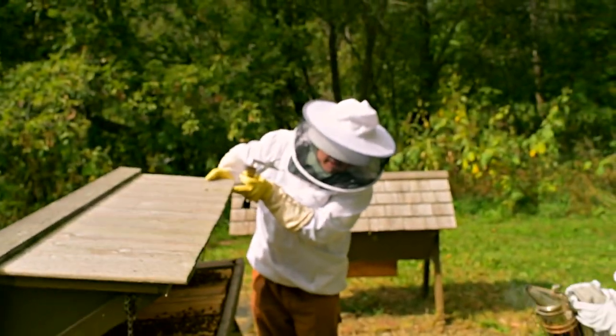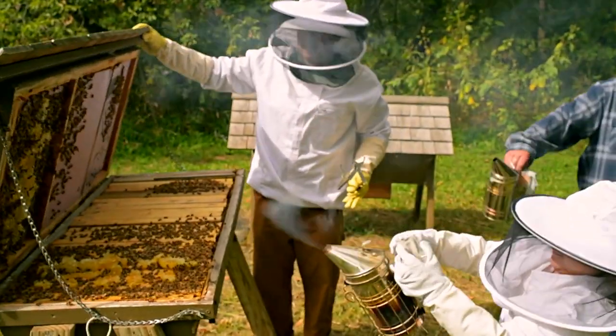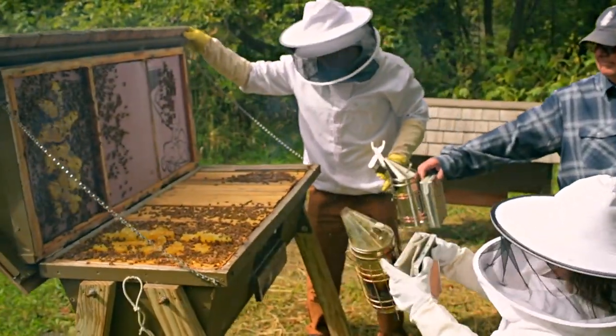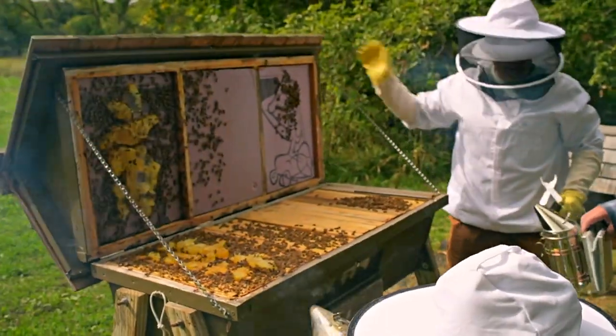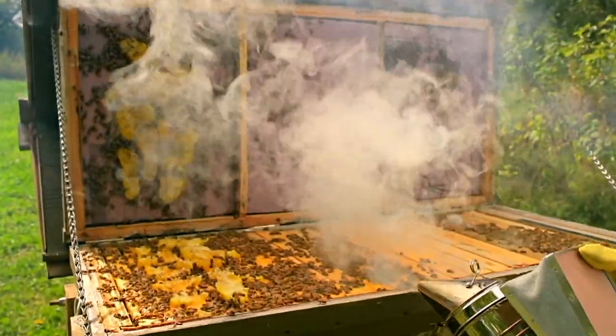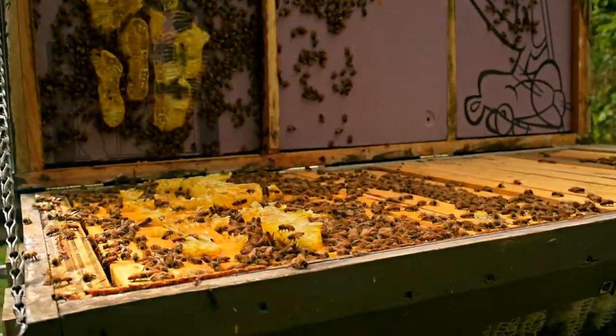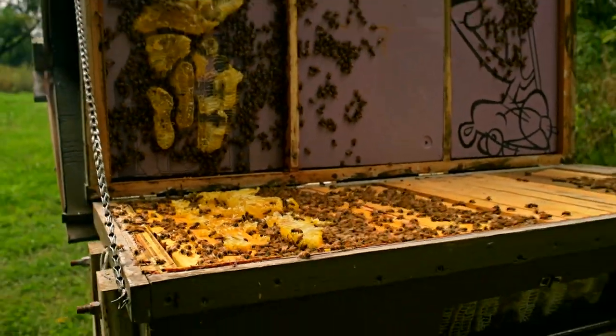The purpose of smoking is for them to go into more of a defensive action and protect the hive and get back in there. They aren't going to get out as much to attack. They're more about protecting what's in there at that point. So think of it in the wild, if there's a forest fire, they're going to go and try to protect where they're at and not explore. This is kind of mimicking that in a controlled setting.